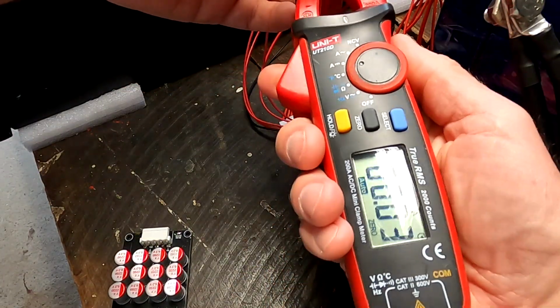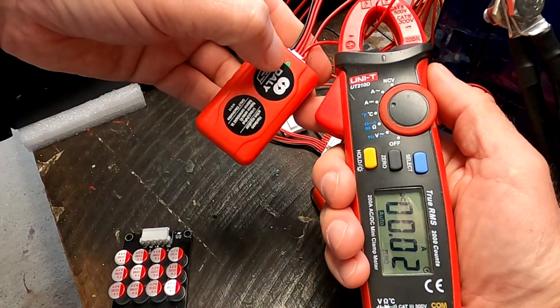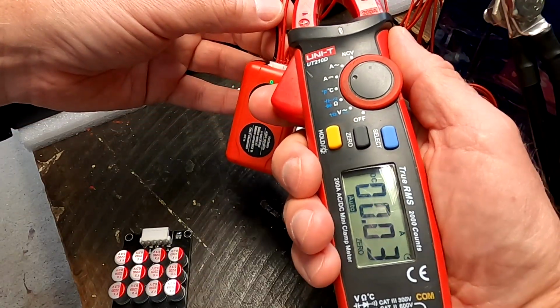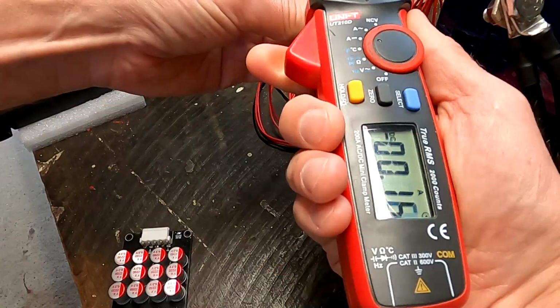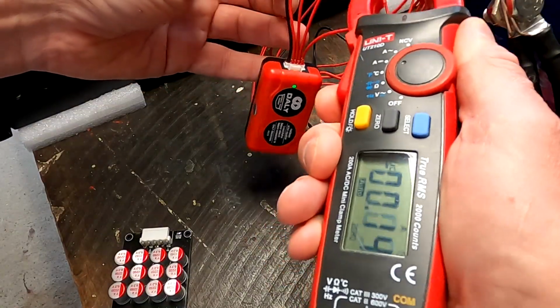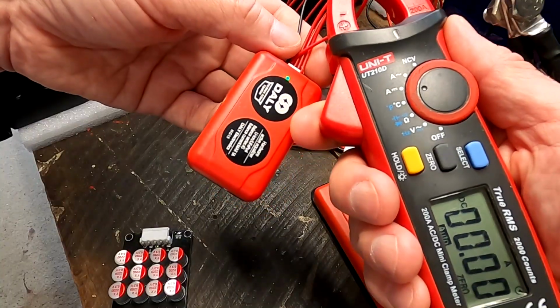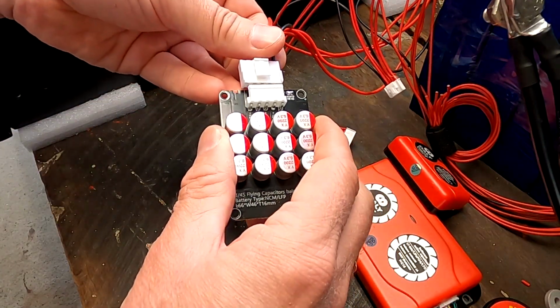Let's measure cell number 3 again. I've got the green light here, but no, there's nothing here. Is there any 100? No, 60, 30. No, there's nothing happening with this one. I cannot measure any balance current with the little guy. Okay, let's put this one back on and see how it would handle the situation.